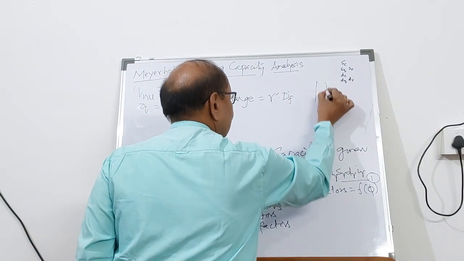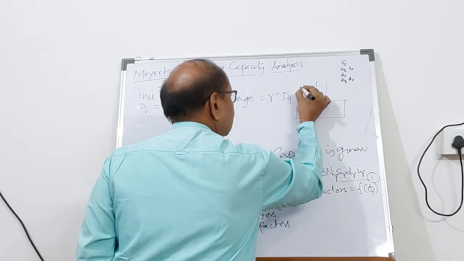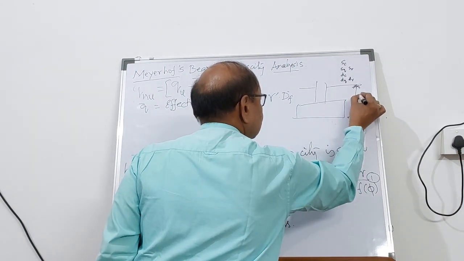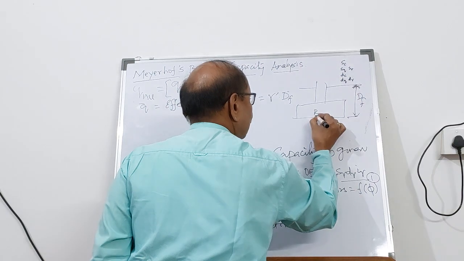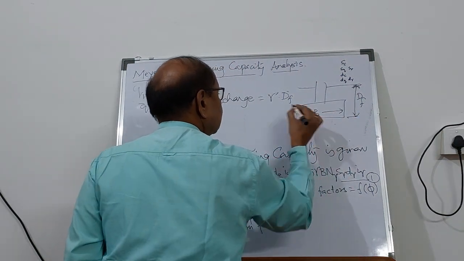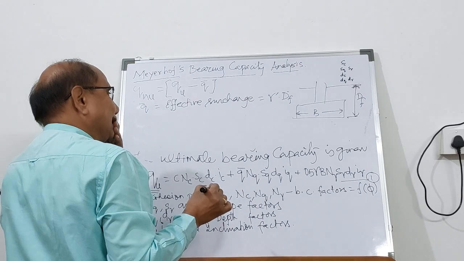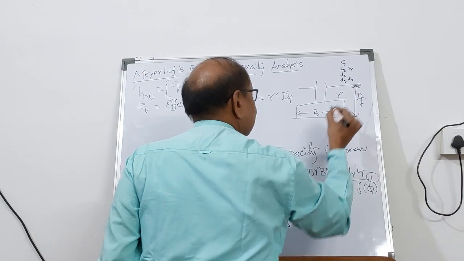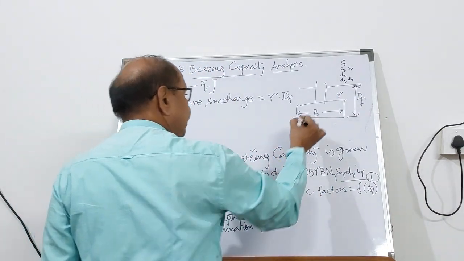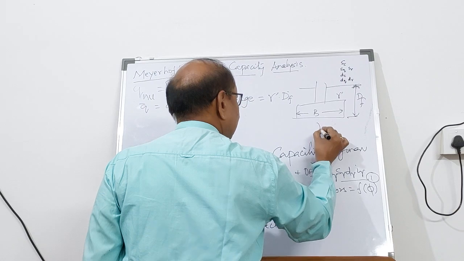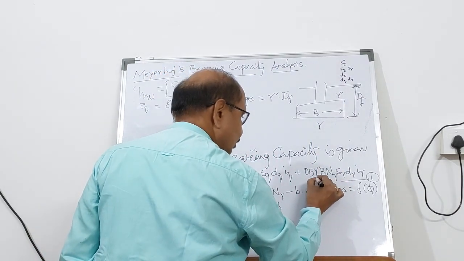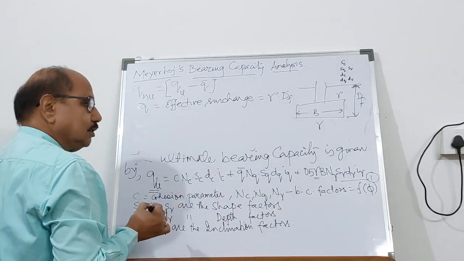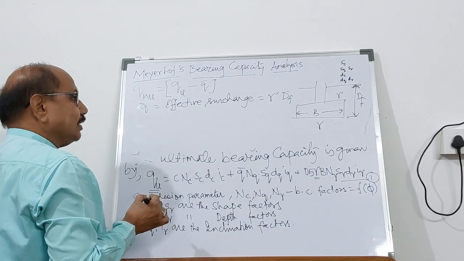Say you have a footing embedded into the ground, the depth of footing, the width of footing. Then here the effective unit weight is gamma prime, and below the base of the footing the unit weight is gamma, and that gamma comes over here. So 0.5 gamma B N gamma, S gamma, D gamma, I gamma.